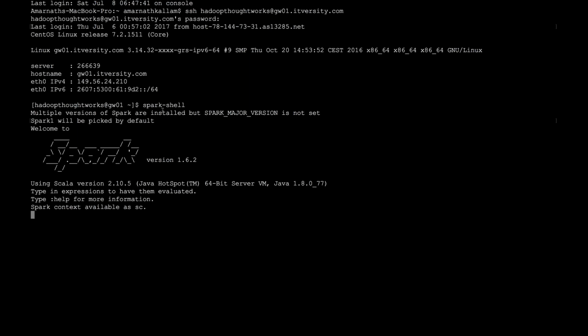I just did spark-shell. Can you all open the lab and do it now, please, for me? I want this class to be very interactive. Do the same thing. Open your labs.itversity.com, log in, go to your gateway node, and do spark-shell. If you do spark-shell, it should open your Spark with Scala, like this. Quick, please, everyone. Open your lab and do it right now.